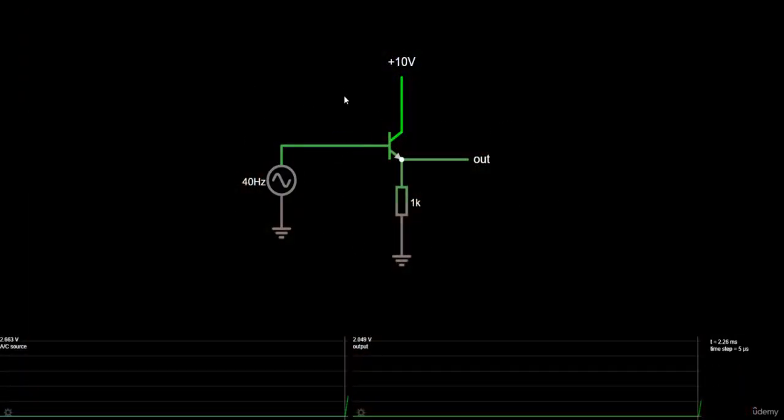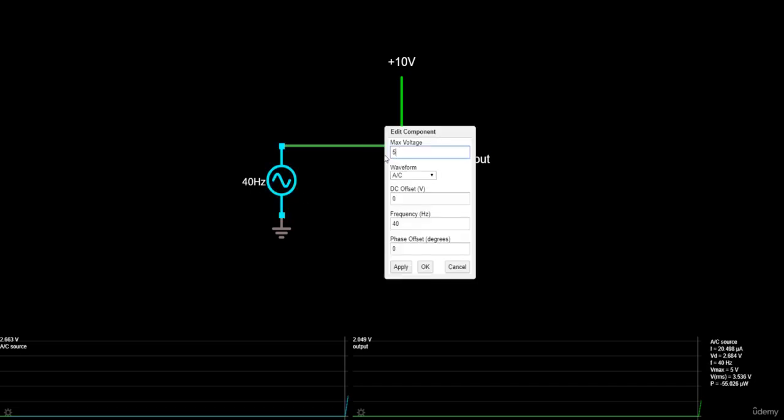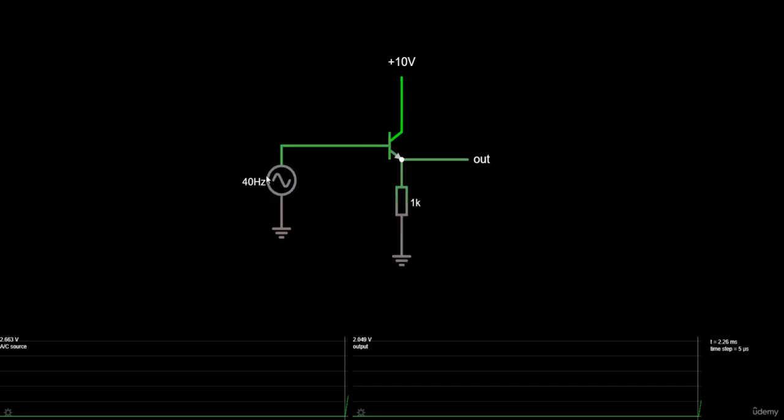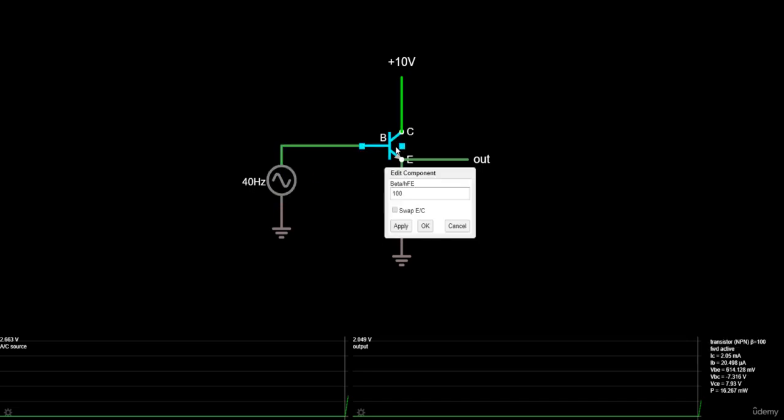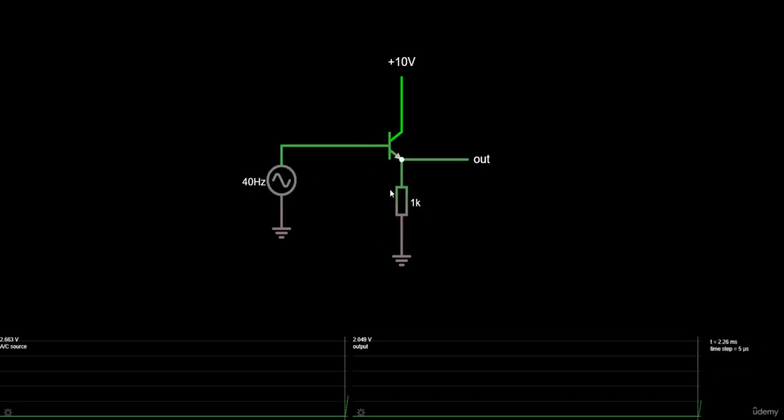Hello, in this course we will be discussing a very important piece of electronic circuit called the emitter follower. What do we see here? We see a signal generator which produces a 5 volt sine wave at a frequency of 40 Hz. We have an NPN transistor and a resistor on the emitter, which is used to limit the current when the transistor is turned on, so we don't make a short between the 10 volt power supply and ground, right?